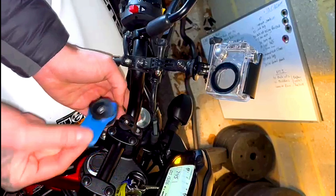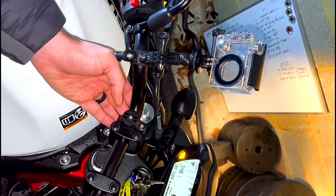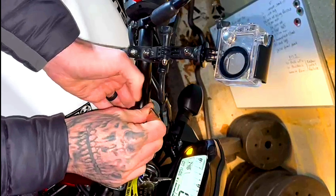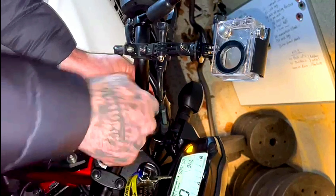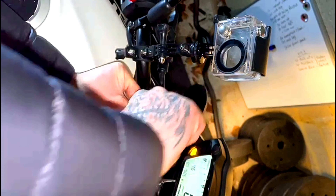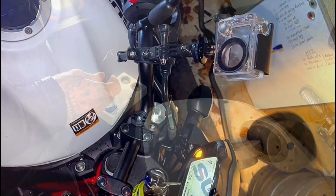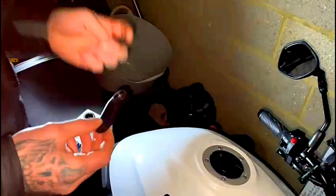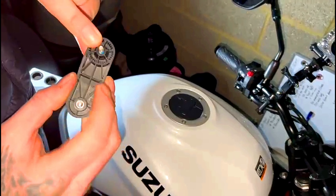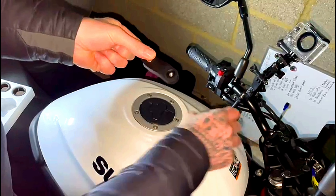I'll give you a quick rough estimate of prices — I got mine from JNS, I'll throw up a couple of images now showing the quad lock itself and the vibration dampener. I do advise getting it, it's a really good bit of kit, especially if you rely on your phone for Google Maps or whatever you use. The dampener as well — definitely advise getting that. On long distance journeys, rattling your phone will eventually damage your camera; I think it's something to do with the image stabilization — the vibration is basically inaccurate. Definitely a good bit of kit, worth getting. With that said, we'll just get straight into it.